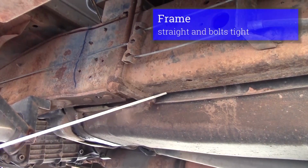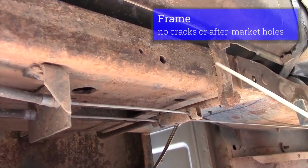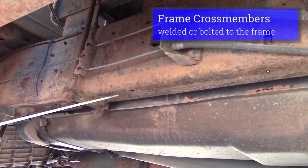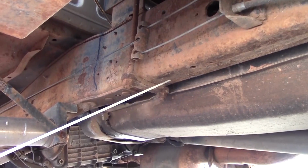I would check my frame. Make sure my frame is straight. Bolts are tight. Not cracked. No aftermarket holes on my frame. Any cross members that I have should be bolted in place or welded in place. Cross member should be straight.